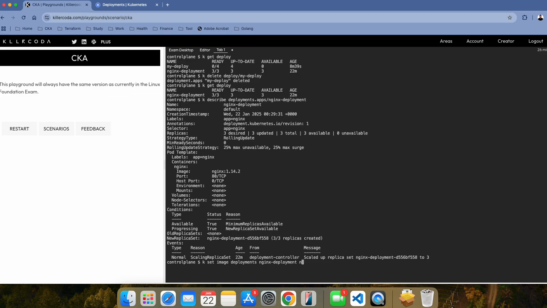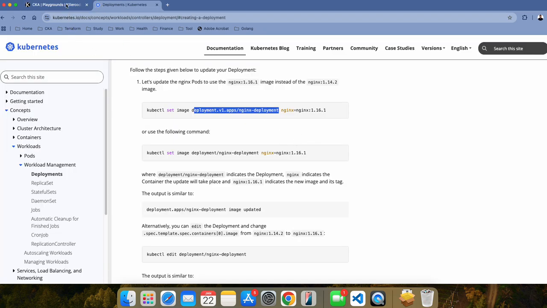Then you give the image version. Our image is nginx equal to nginx: previously we had 1.14.2, now I have 1.16.1.